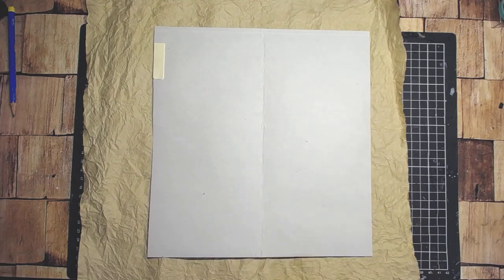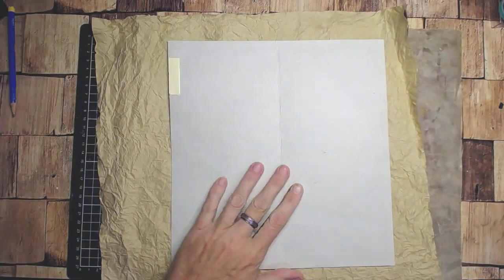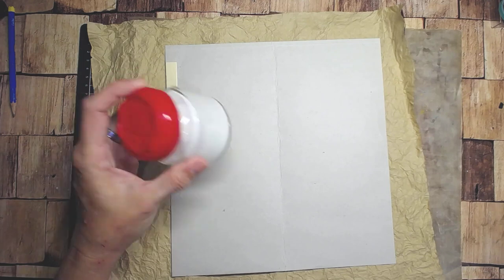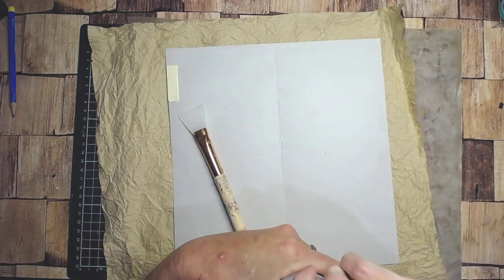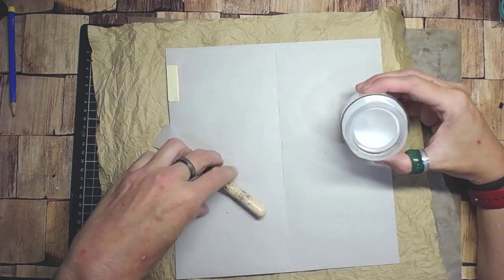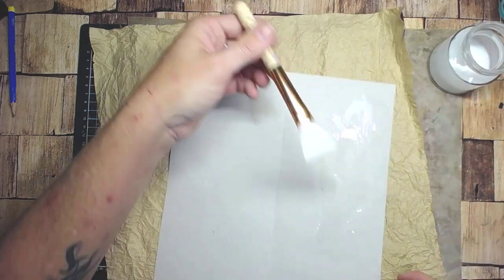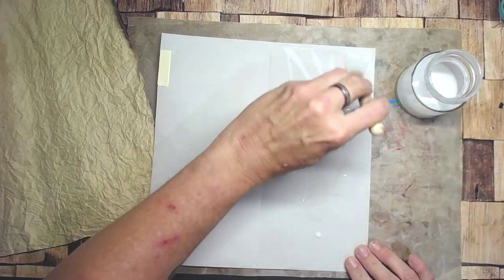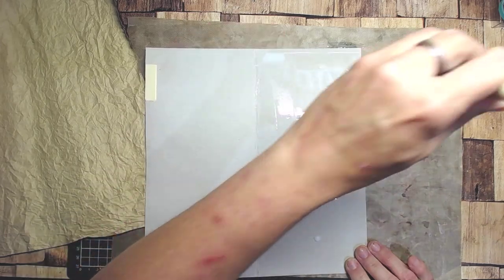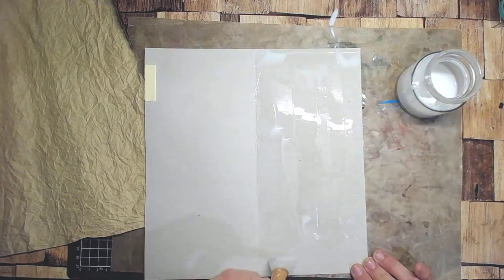Okay, the next thing I'm going to do is bring out my messy mat, because I am a messy crafter. We have determined that. And I've got a PVA and water mix. You can use Mod Podge, you can use whatever. Mine is mostly PVA with a bit of water just to liquefy it down a little bit. I've got a silicone brush and I'm going to add it to half of this for now. I'm going to be generous because the cardboard and the paper will soak up this PVA mix, and we need it to stickify.